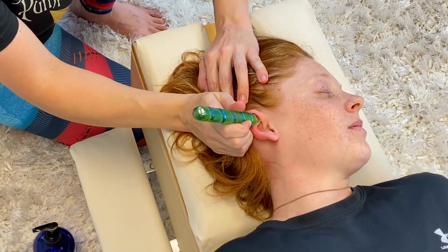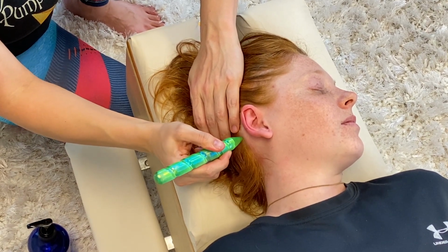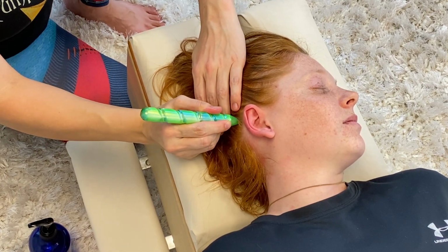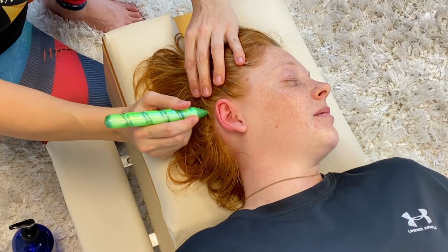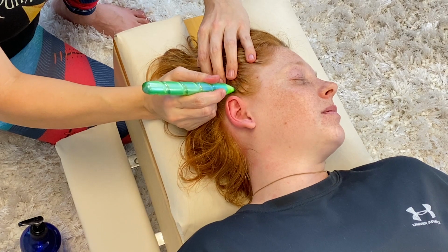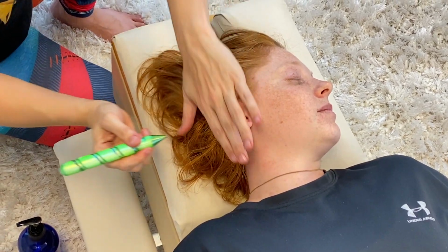This is the headache one. This is the one that goes down the spine. Okay, so you tell me. No, yeah, I felt that go down my spine. It was just like a tingle, not like a pain. Okay. Is it turned off now? It's not going down the spine anymore? Okay. How's the neck feel? Yeah, better.